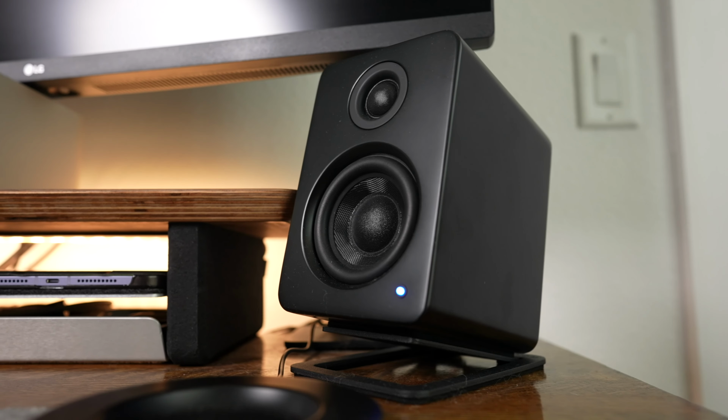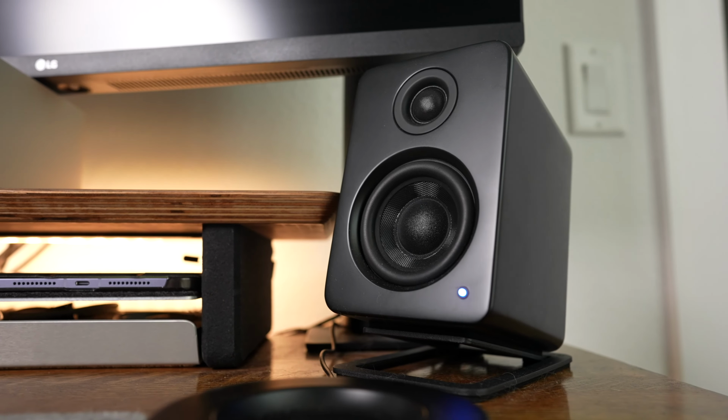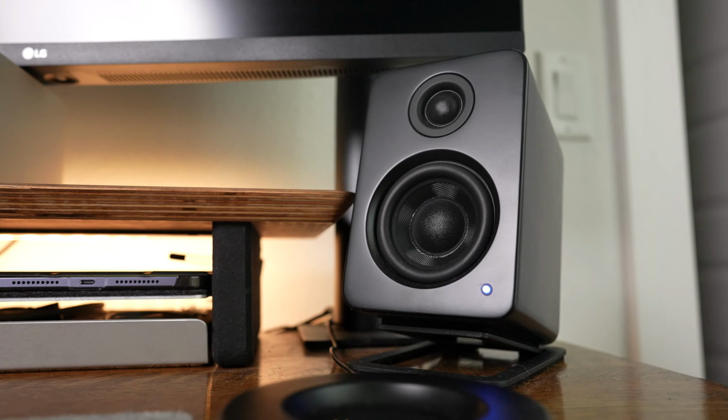Everyone who has the Mac Studio or owns monitors with built-in speakers knows that the audio coming out of those devices usually isn't the best. So I ended up purchasing the Kanto U2 speakers, and they really leveled up the audio potential of this space compared to monitor speakers. Obviously these aren't the best, but still a huge upgrade. They also fit the look really nicely.